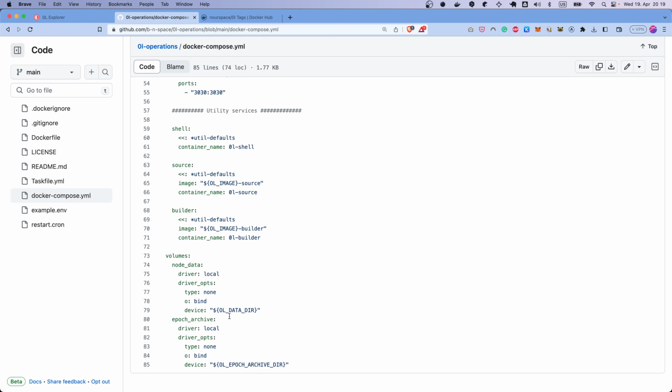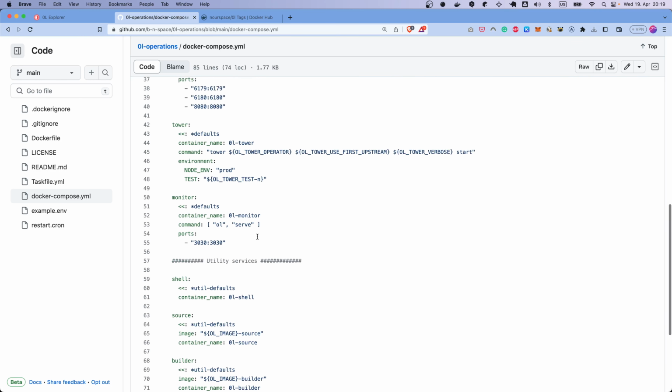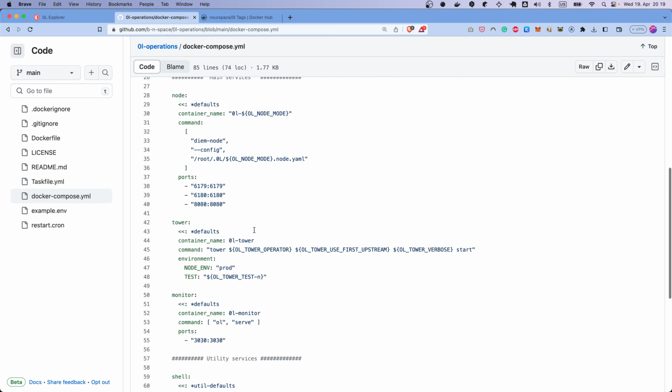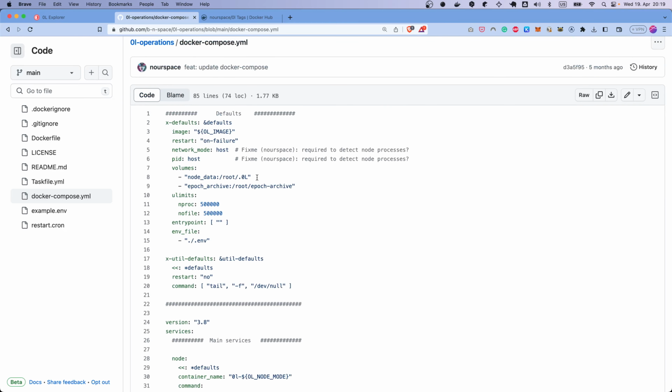Good thing is that once you configure them, you don't care where they live on your machine, but always all your Libra binaries see them in the same place, which is where we mount them. For example, /root/OL. I was always having this that you have to pass the config path or something, but if you just mount the correct volume, then you always have the right access to the epoch archive and to the Libra folder, which is normally in the root.